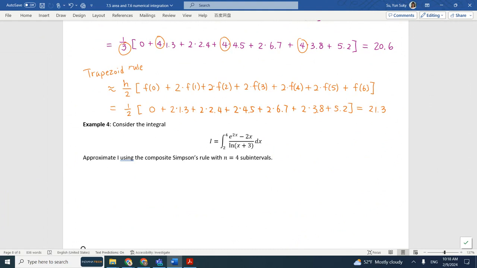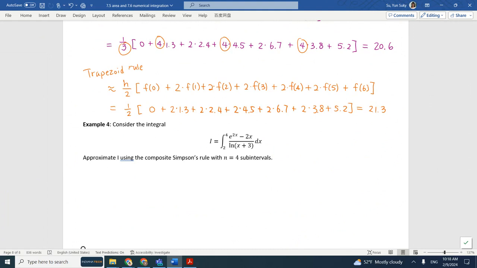Nope. Not with the method we know so far. Given any random function, it's so hard to find the integral. For most functions, we're not able to find the integral and get a nice formula. That's why numerical integration is very important. You can approximate. Just let the n get bigger, then your approximation will be closer to the true value.